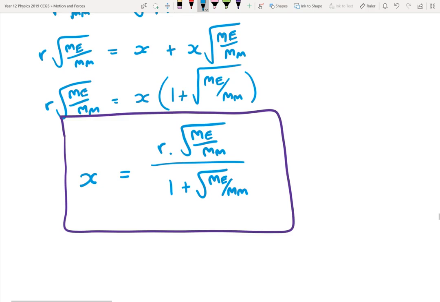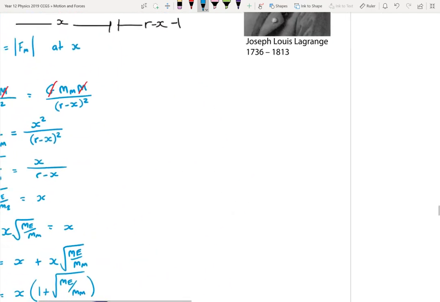That would make sense. Here's where it gets a little bit trickier. If we doubled the mass of one, then is it two-thirds of the way? No, because it's r squared. It's compounded a bit by that. If that ratio is root 2, then it's r root 2 over 1 plus root 2. I would just evaluate it as a decimal in terms of r, which you could do.